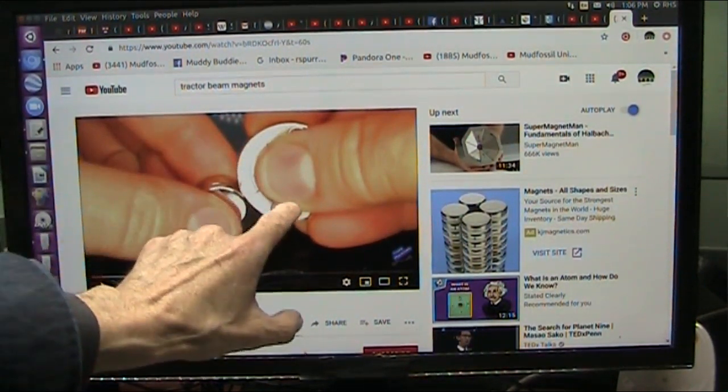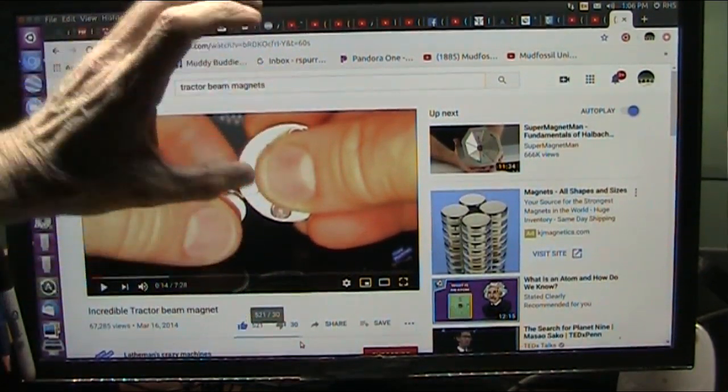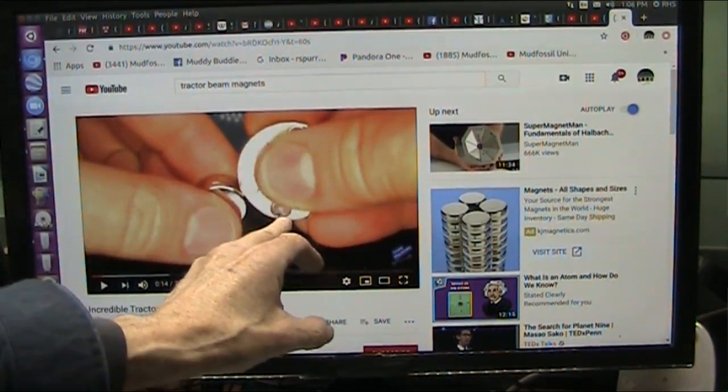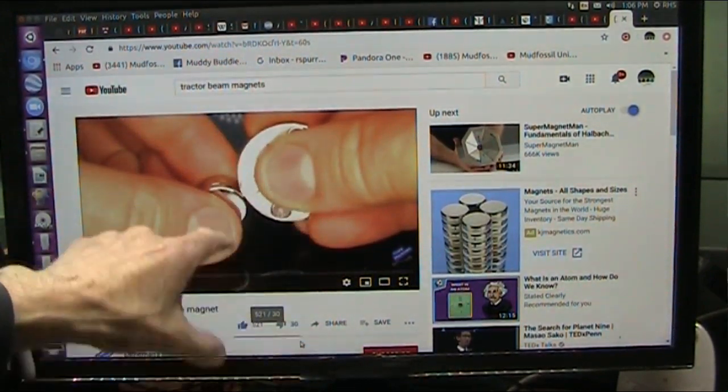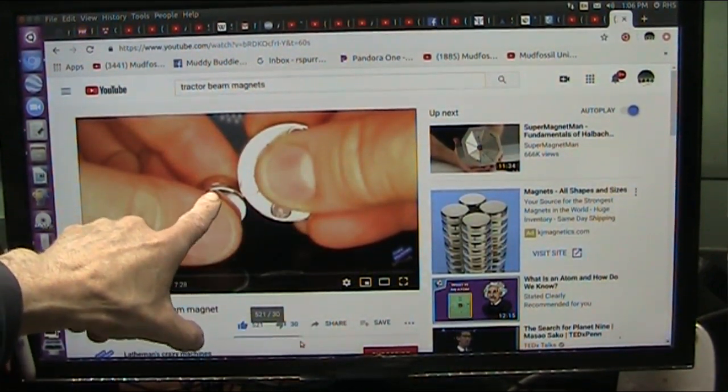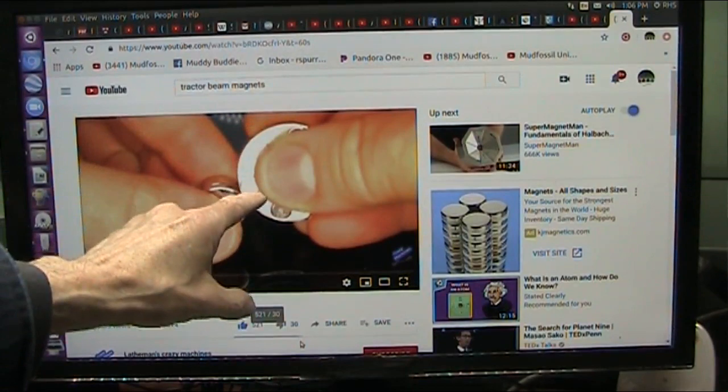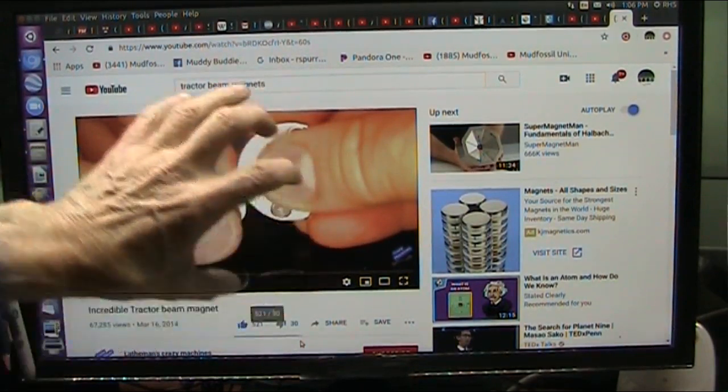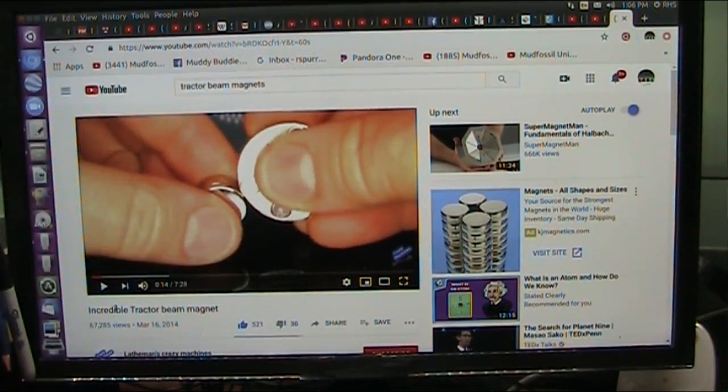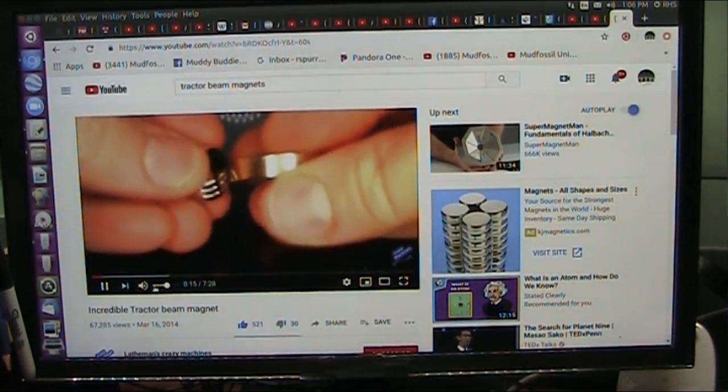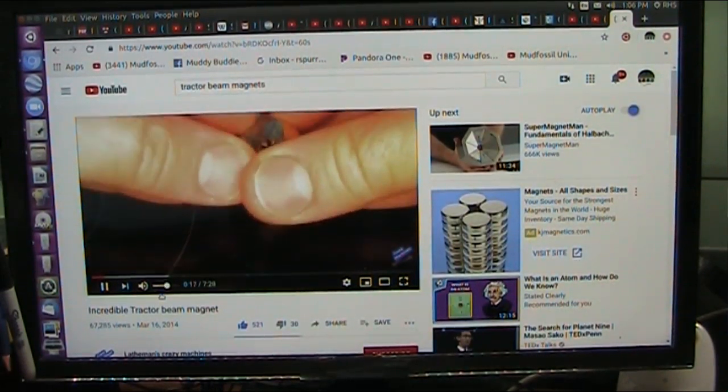He's got a brass ring, and then he's got positive and negatives all together in here, but he's got excessive negative. And then he's got a negative here that wants to get into where the positive is, but the excessive negative keeps it at bay. This is literally quantum mechanics. So there, now he's making his electron-flooded core.